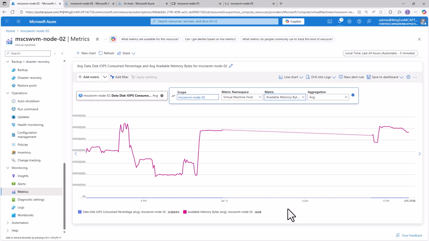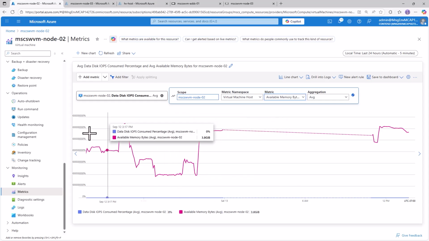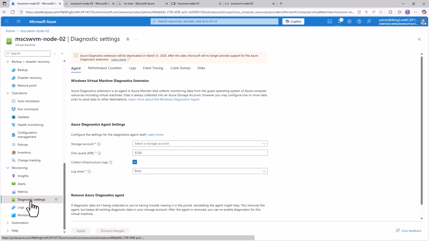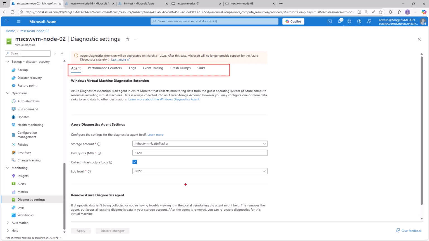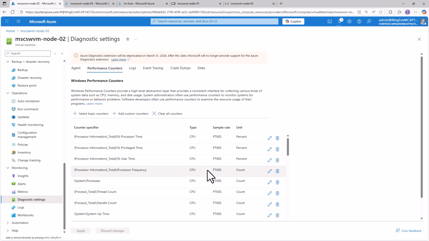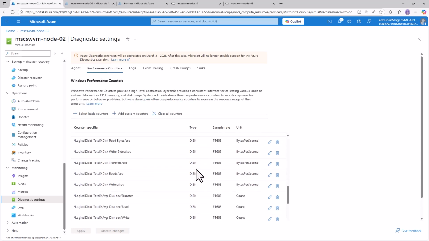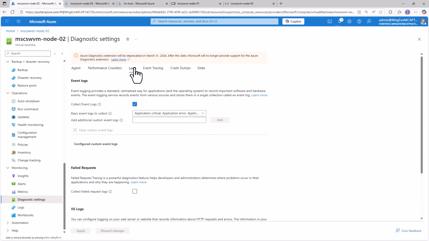Now imagine that I want to get more details. I can now also activate diagnostic settings. What you get with diagnostic settings is, first of all, you need to enable it. It's going to ask you where you want to store it, like a storage account. And from there, it's going to give you a lot more details. So you have all possible performance counters that we already talked about multiple times. It allows you to capture logs, like taking the built-in Windows event logs and duplicating them into storage.